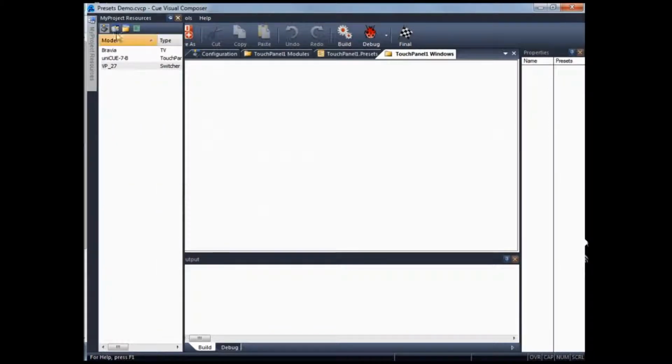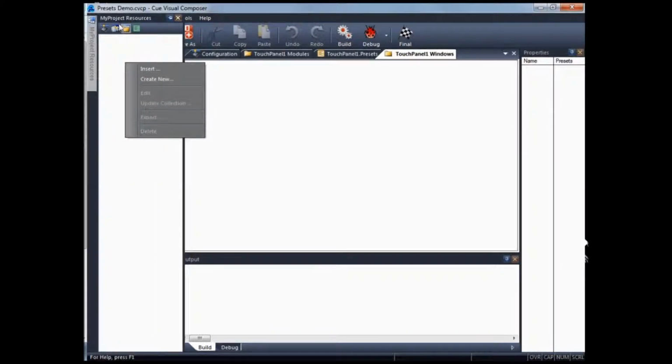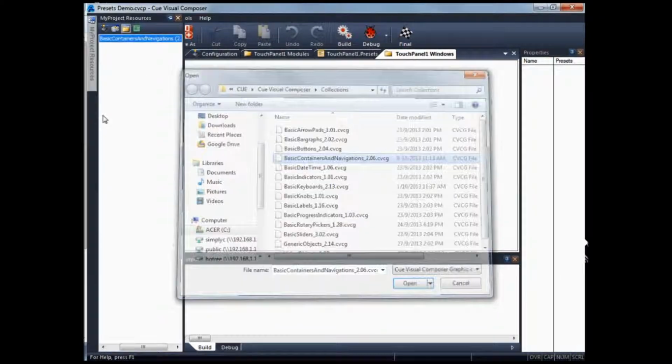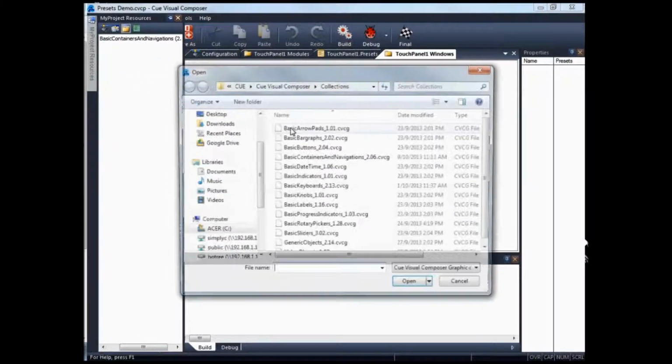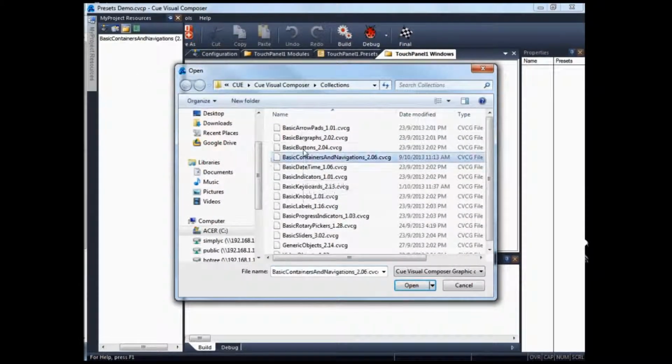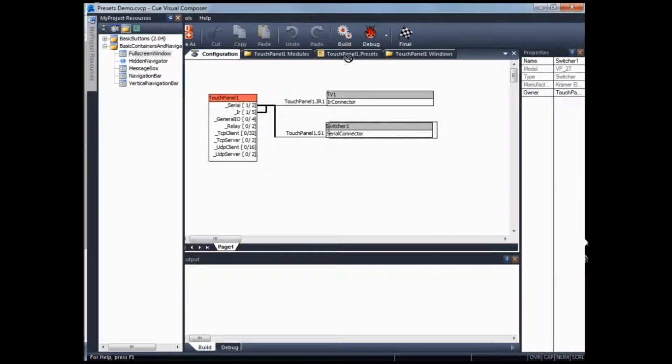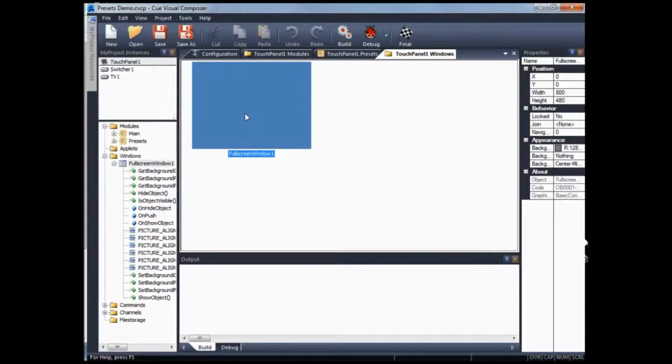Insert a graphic collection. Right click on the My Project Resources, insert, and basic container, and insert buttons.